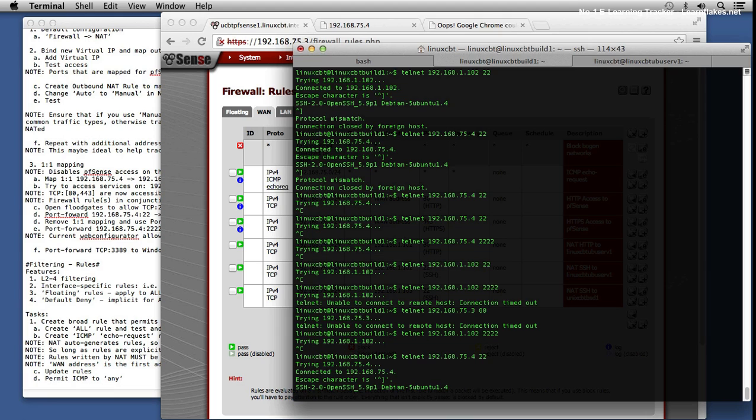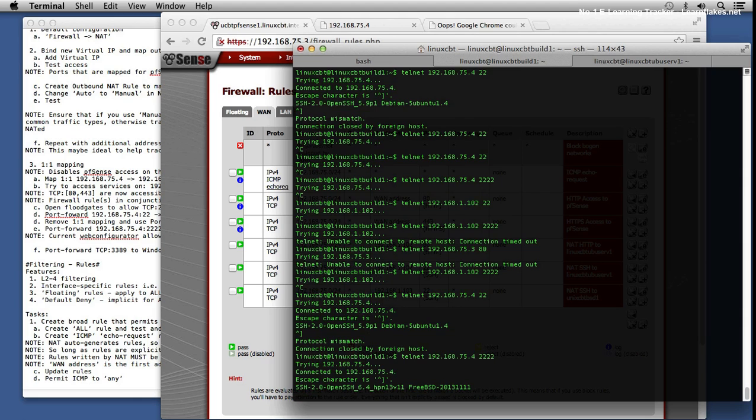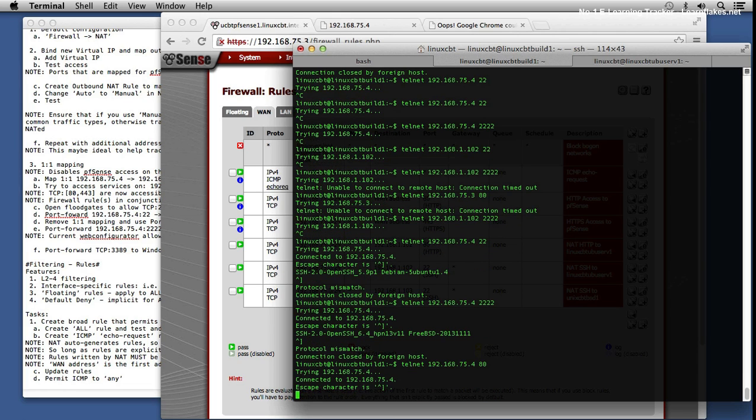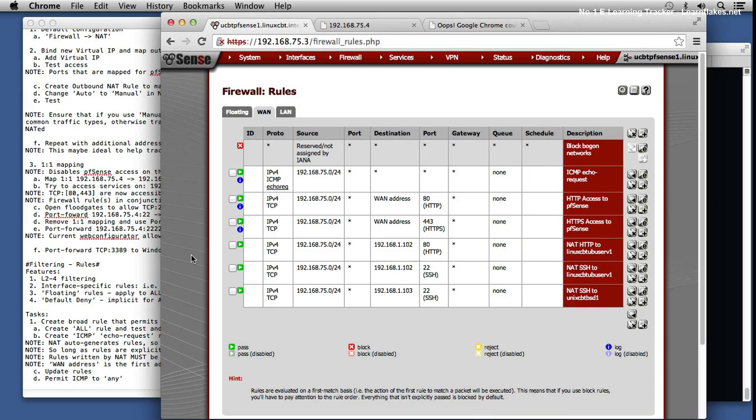That passes. That's to Ubuntu. That's the first one. Now let's try 22.22. That's passing. That's looking good. So that's working as we expected. And then for port 80 on 75.4, that's passing. Excellent.